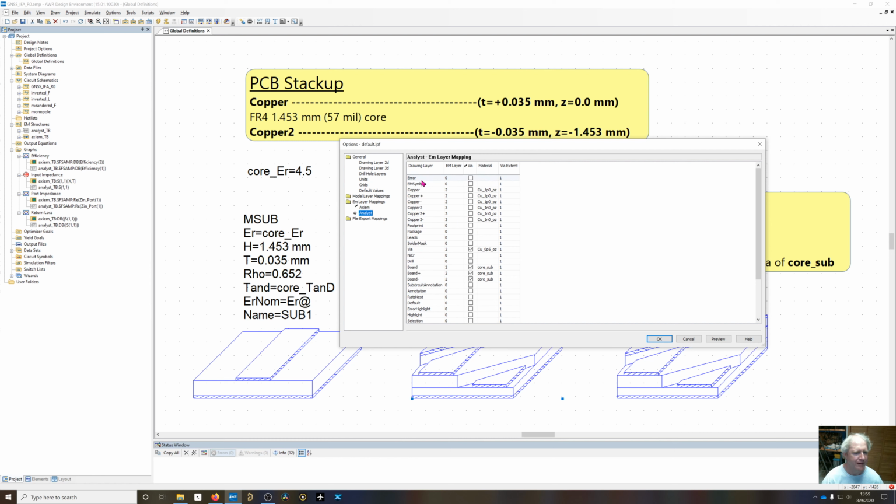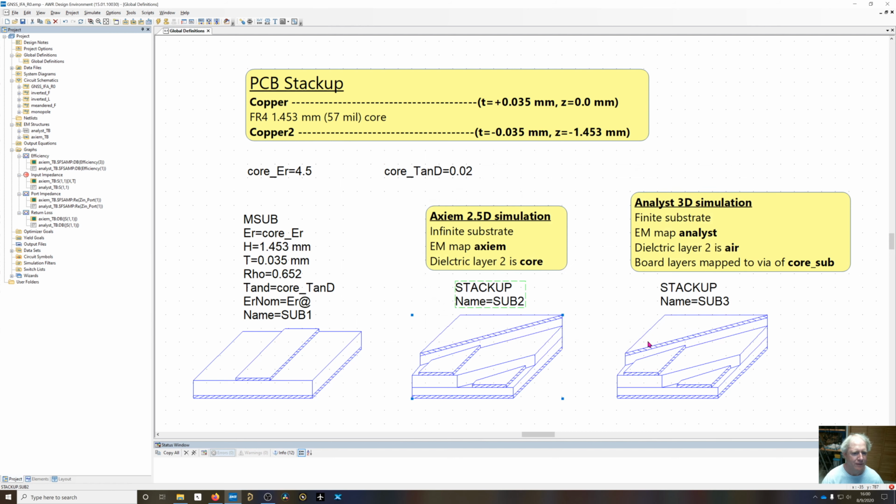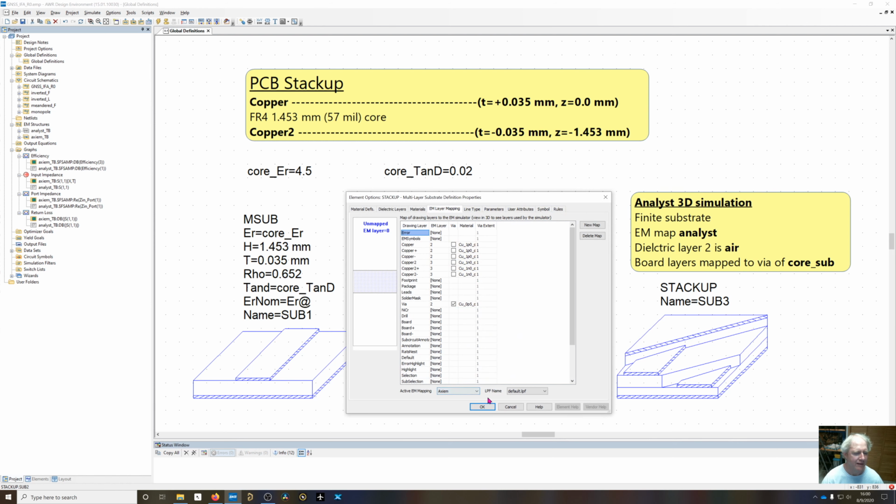So we have the exact same thing, but the board layers are going to be different now, and I'll explain that in a second when we get to the Axiem stack up. So again, this one uses Axiem EM mapping, and this one uses Analyst EM mapping, but they're both part of the default layout process file. Again, this is all the same until we get down to board.